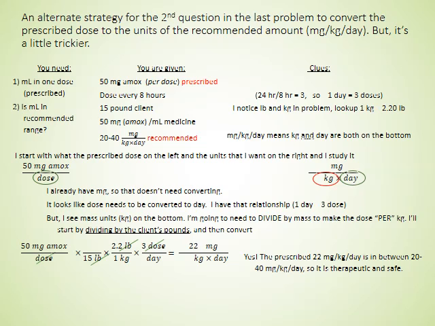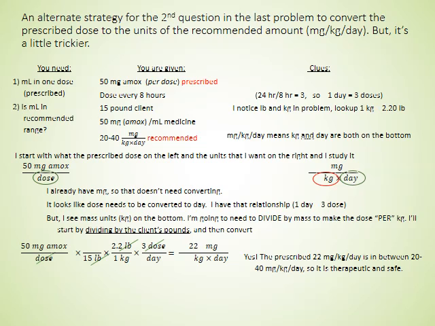The milligrams is staying the same, milligrams of amoxicillin, but notice that I have kilograms on the bottom of the final factor, so I recognize the kilograms is referring to patient weight, so I'm going to have to somehow pull in that 15 pounds of the patient. And what I will do is begin with the 50 milligrams of amoxicillin per dose, and I'm going to divide by the 15 pounds of the client's weight so that I can get that weight unit in the final units. And then I have to do some conversion. Now that I recognize pounds are on the bottom, I'm going to want a conversion factor with pounds on the top, kilograms on the bottom, and I look up those numbers.